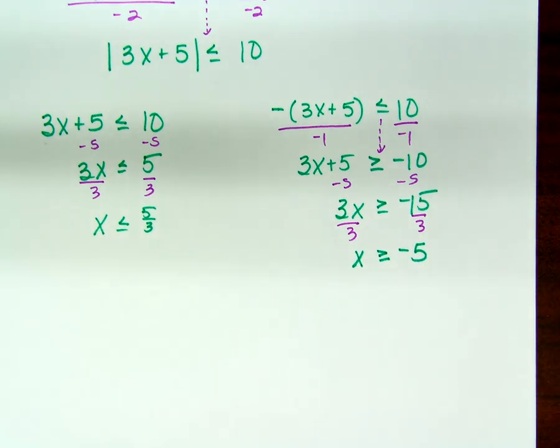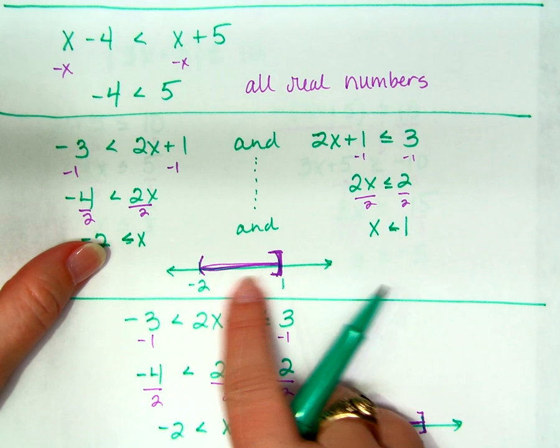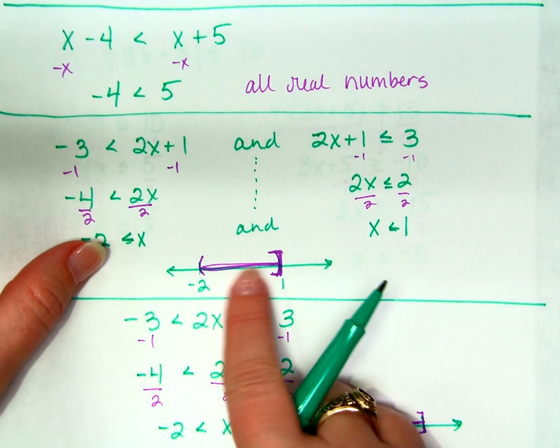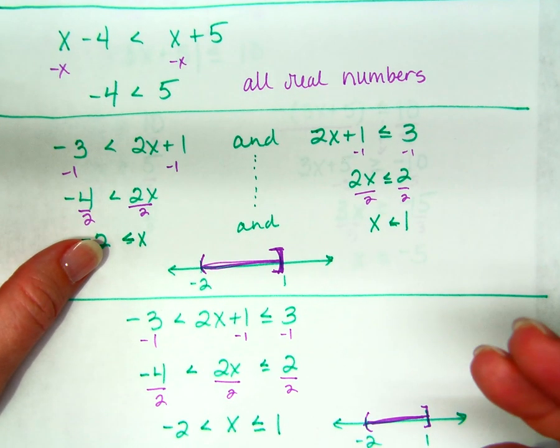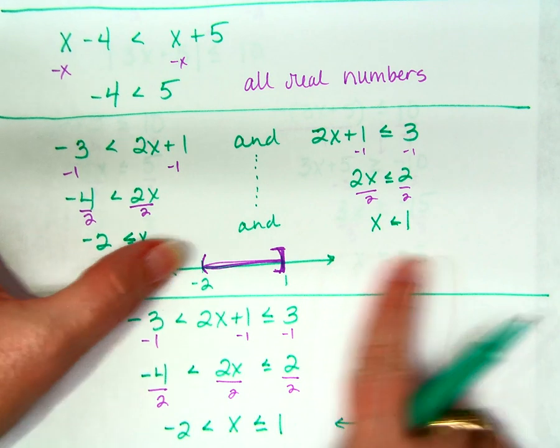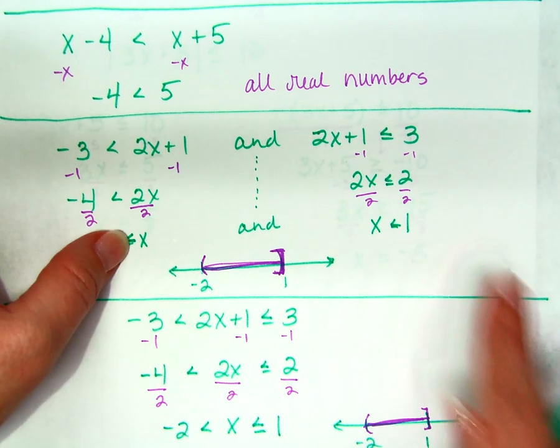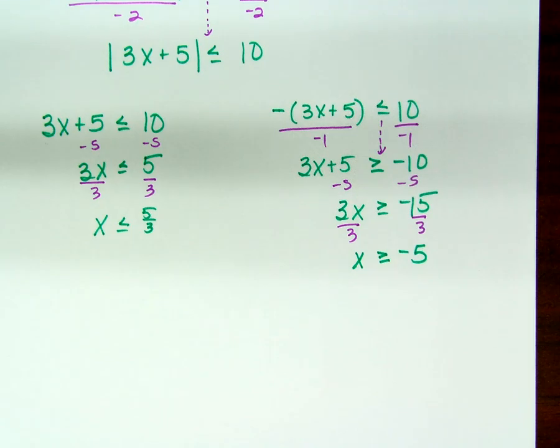So this is where we had to decide, is this an and statement or is this an or statement? And statements look like this, like the one we just did, where when we shade, it's like toward each other, right? What's or statements? When there's two parts, the arrows are going away from each other, right? So some people like to decide first. I just like to graph it and see what happens.